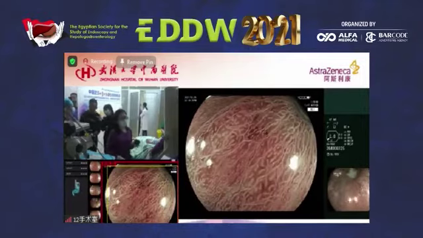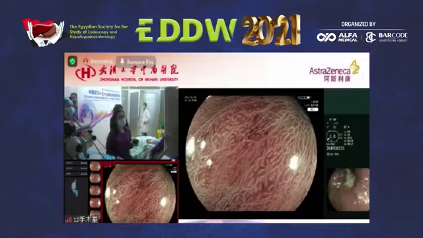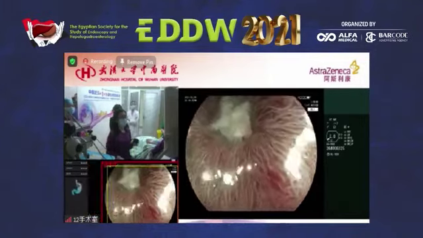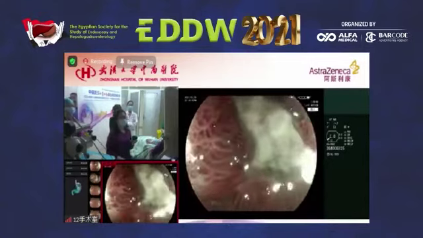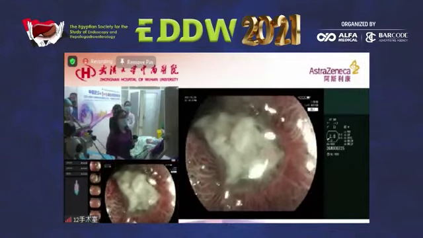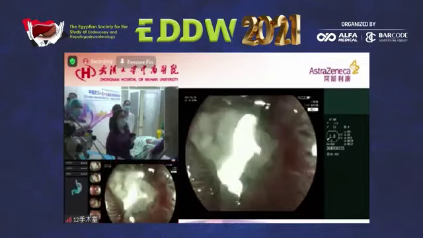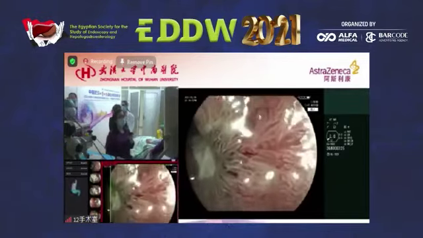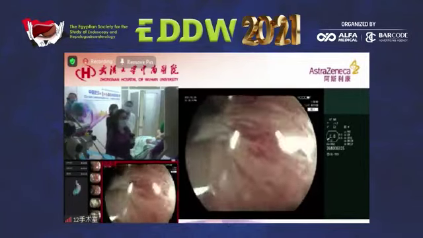The microstructure, I think, is irregular. Because of the mucus, I can't see anything in the middle.